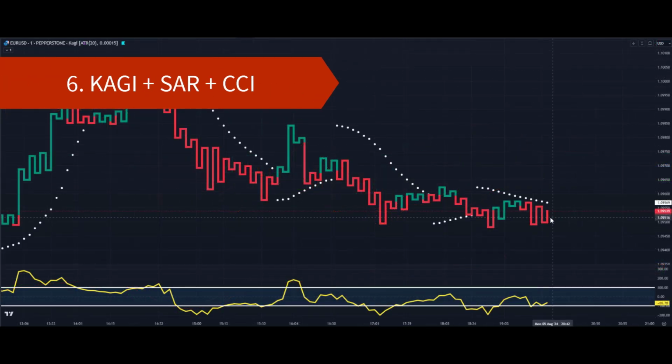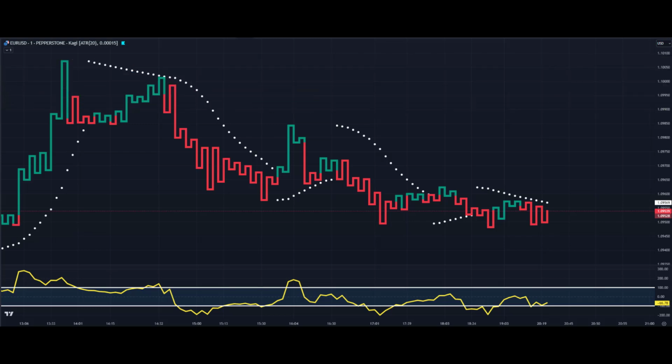Now our sixth strategy setup involves two indicators that we haven't used so far. That's the parabolic SAR and the CCI indicators. Essentially we're using these two to pick up the trend and possible reversal points. Now I'm using the euro dollar on this setup. It's the ATR 20, giving us a block size of just under 1.5. Again, play around with the inputs there if you want to get different results.